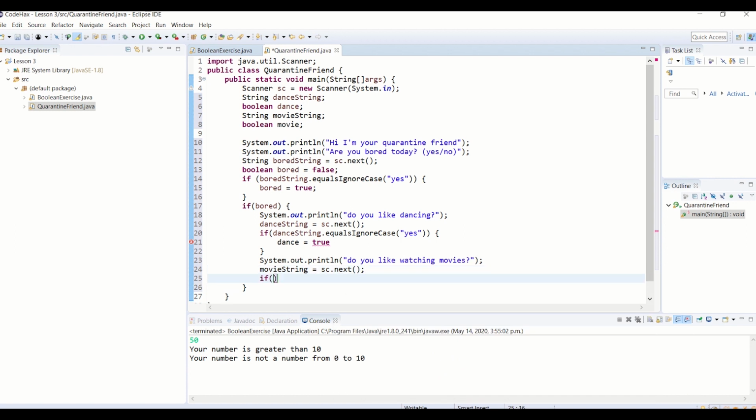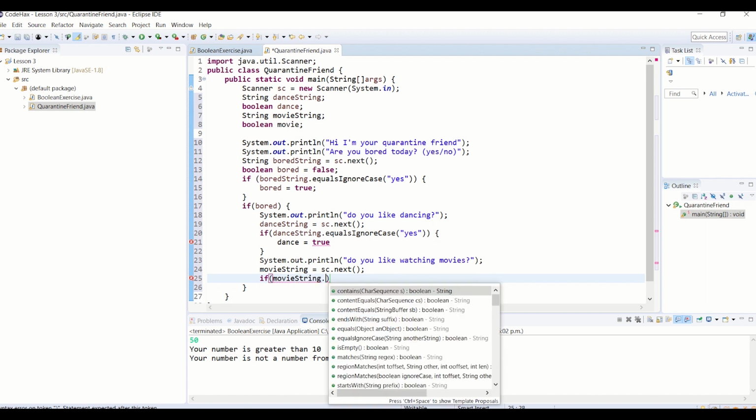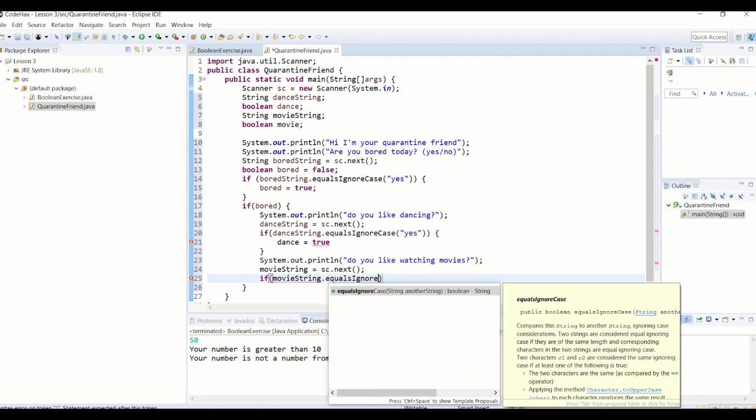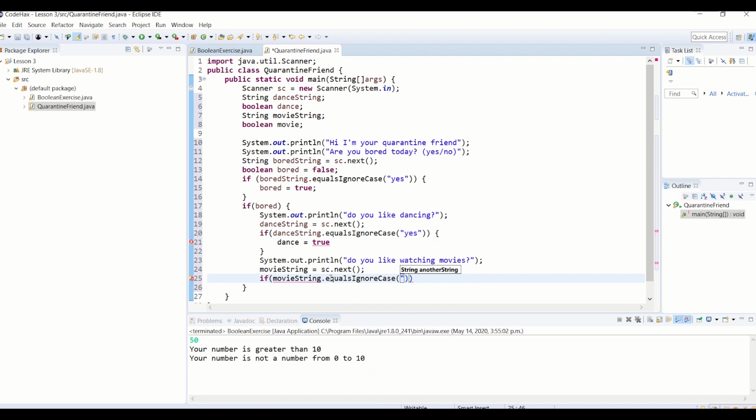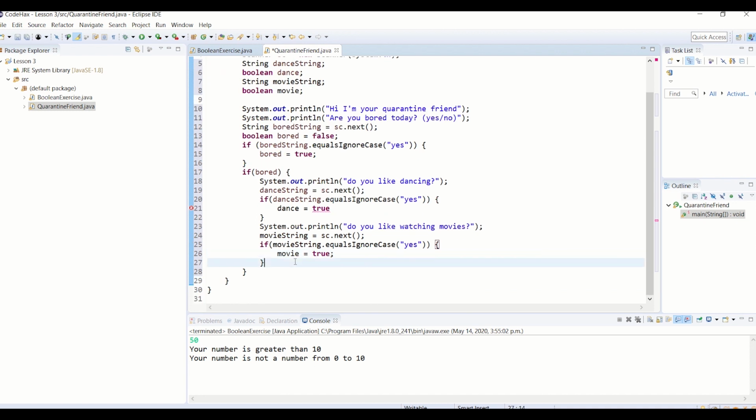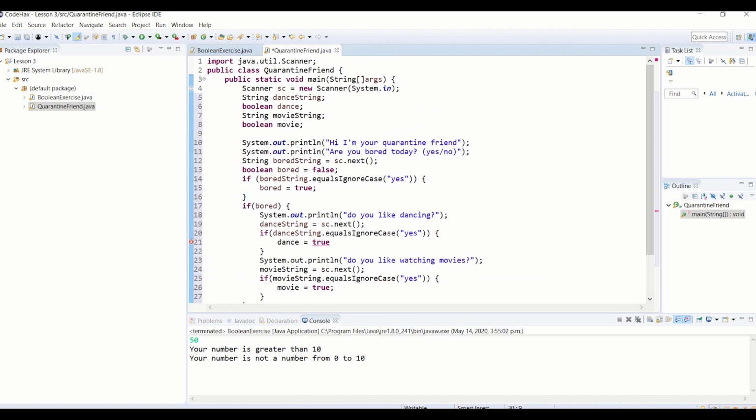And then if our string is equal to yes, dot equals ignore case yes, then we will set our movie to true. Alright, so let's initially set our movie and our dance to false.